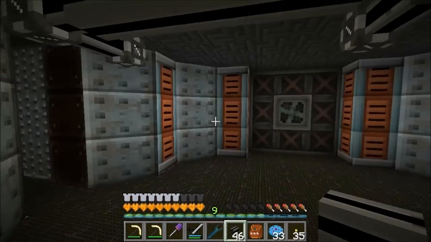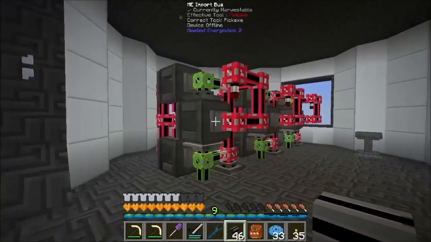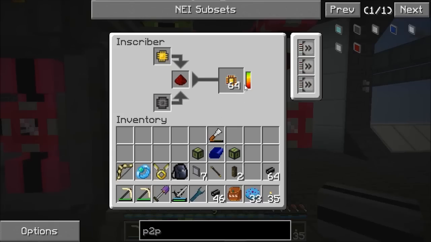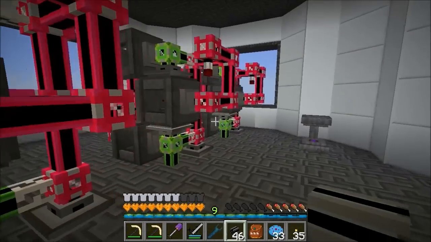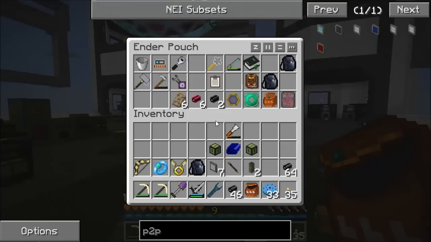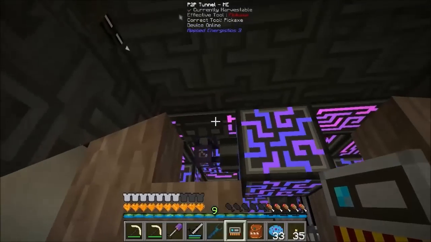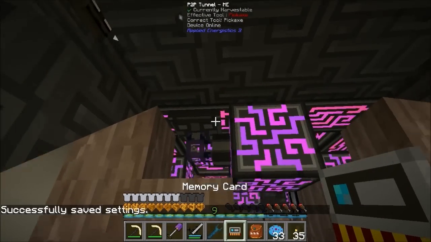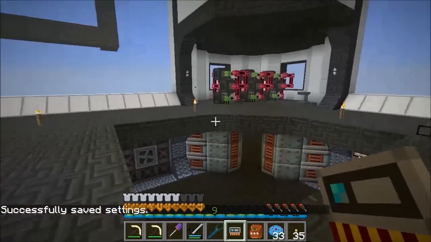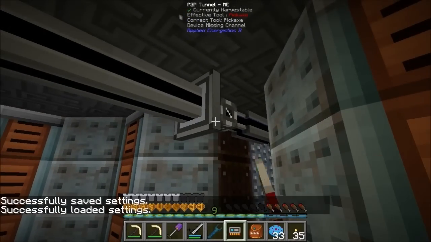Not connected yet, so there is a bit missing still. So nothing should be happening here. They should have no power or anything. Well, they've got power stored, but they're not getting power from anywhere else. To actually get this connected to the network, what I need now is my memory card, and for that we are going to shift click on that guy, and then just right click on that guy.